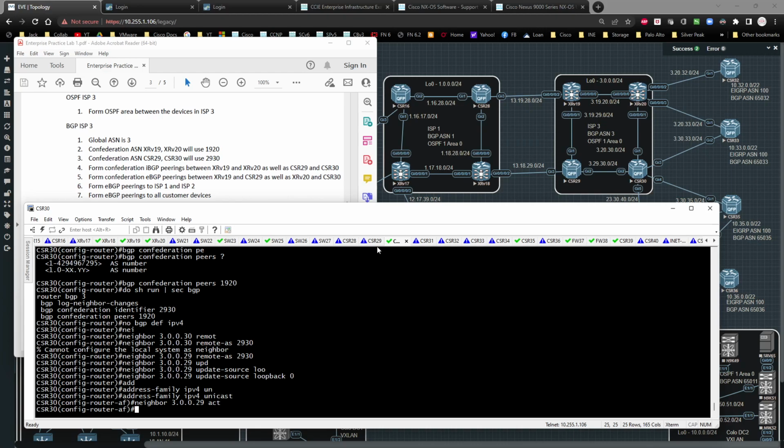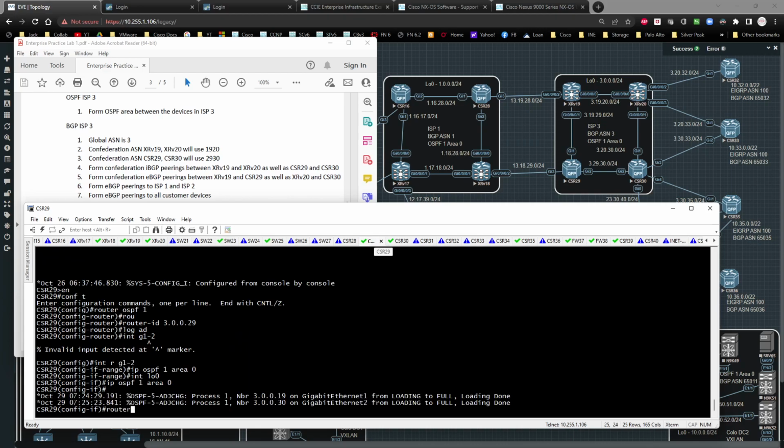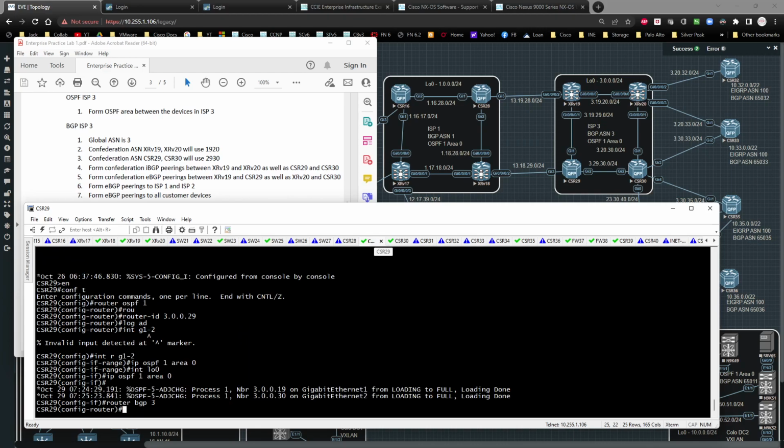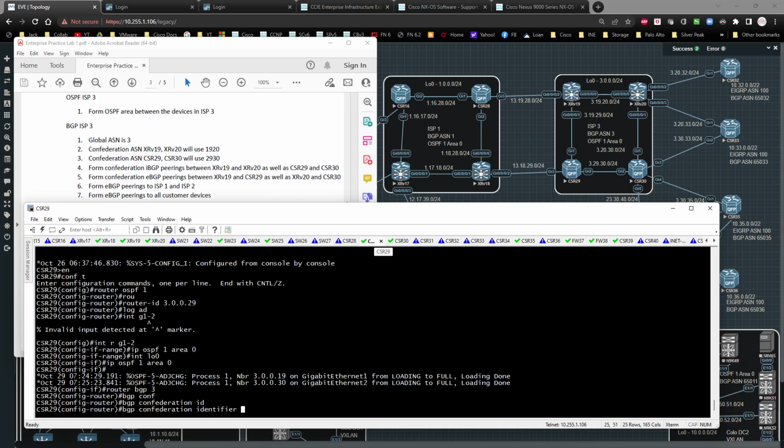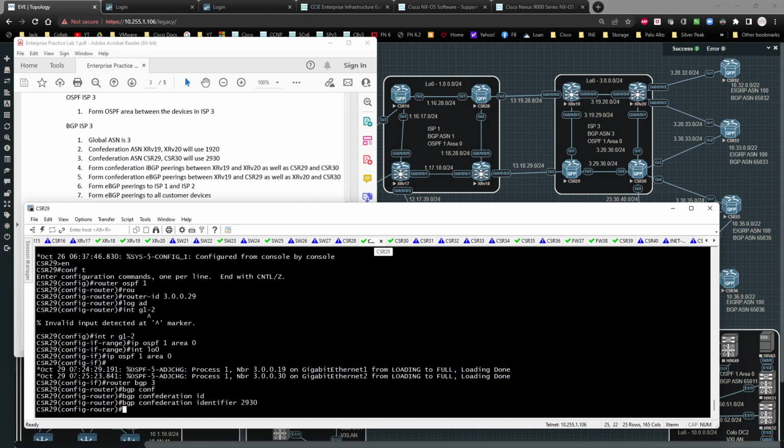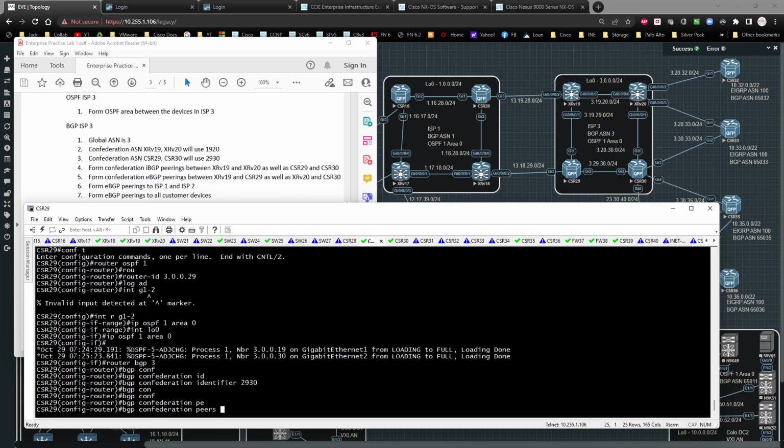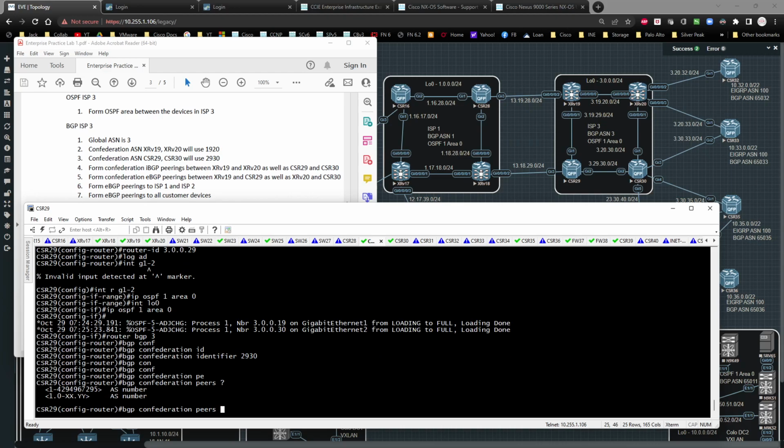And then we're going to go over to 29 and do the exact same thing. Router BGP 3, BGP confederation identifier 2930, and then confederation peers, and the peer's ASN is going to be 1920.